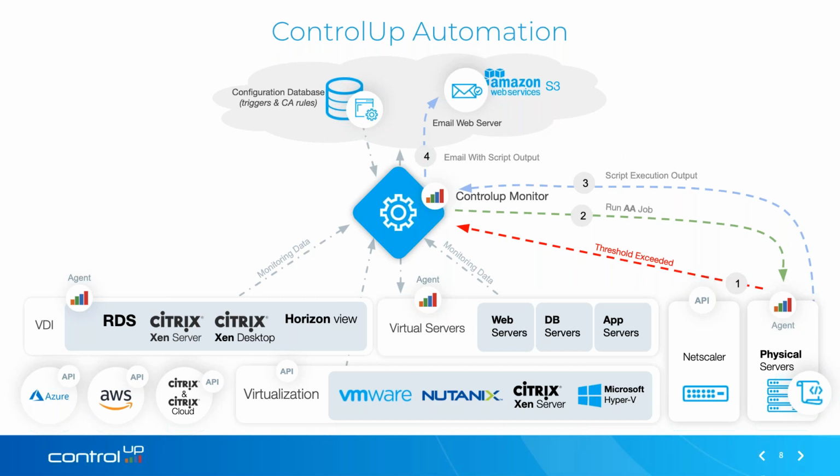So again, in a nutshell, the ControlUp automation platform is made of two major components. One is a trigger, an incident trigger rule, and the other one is a script action. Essentially, the automation platform ties in these two components, the trigger setting and the script automation, and it will automatically kick in the script once the incident trigger is met. So this is what's happening behind the scenes, and let's cover a few interesting use cases here.